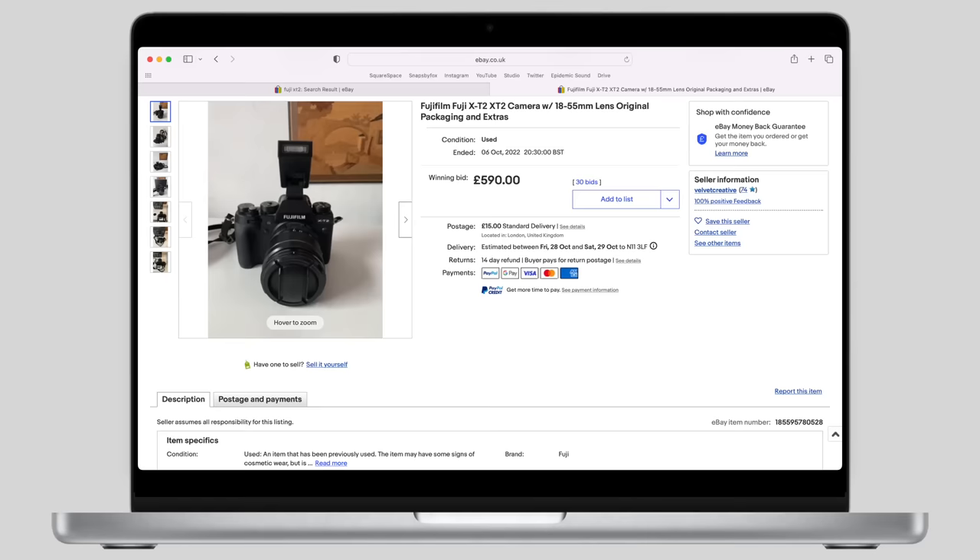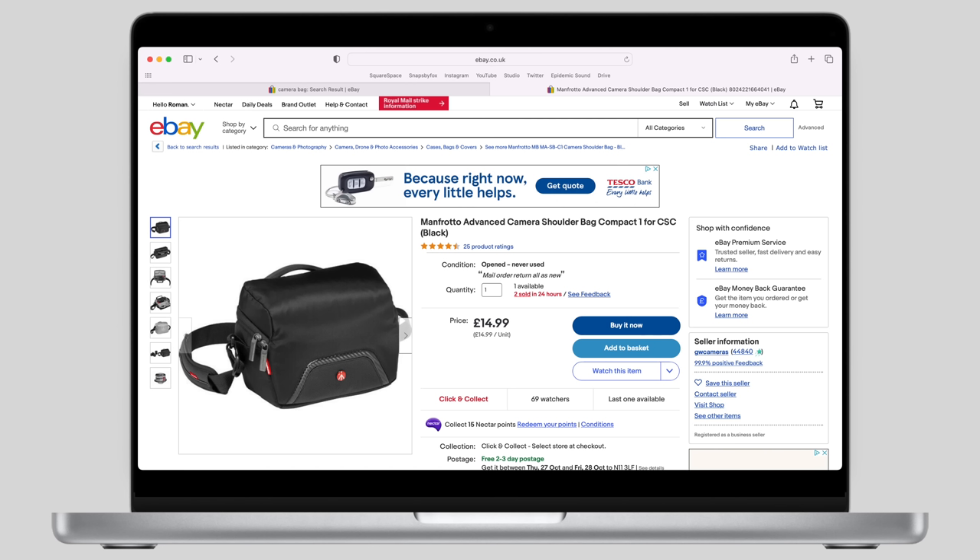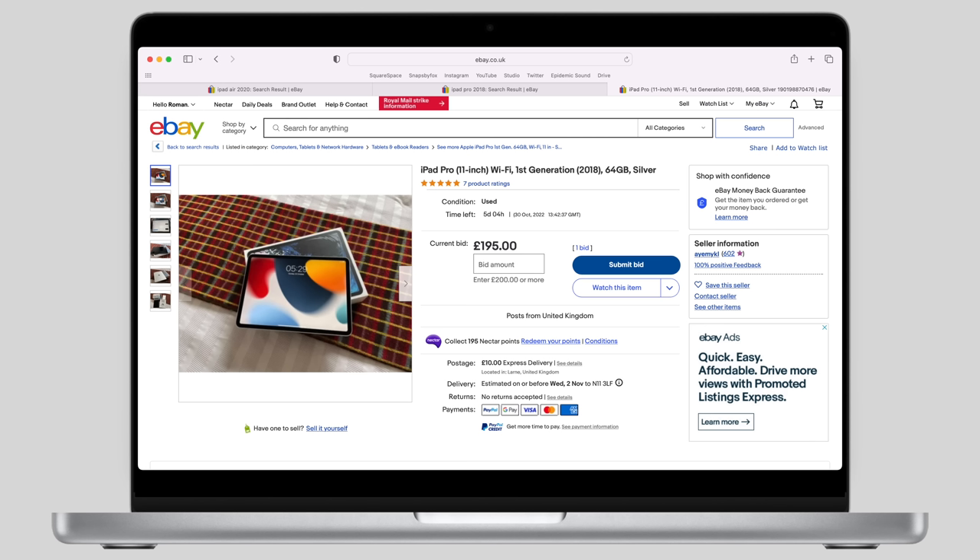For under a grand, you can get a good used Fuji X-T2, the 18-55 kit lens, a sling so you can comfortably carry your camera gear when you're out and about, an 11-inch iPad Pro from one or two years ago picked up quite cheap on the second-hand market, a £10 a month Lightroom subscription so you can store all your photos online and edit everything. You'll still have some money left over for accessories like a spare memory card, a spare battery, and a hard drive to back up all your photos. So for around £1,000, you literally have all you need to go out, take some great photos, edit them, back them up, share them — all in one little kit.